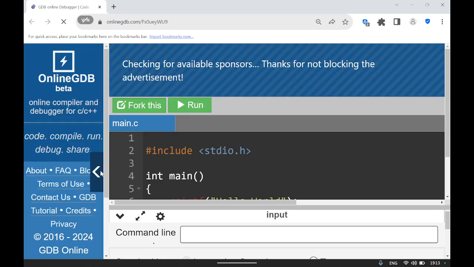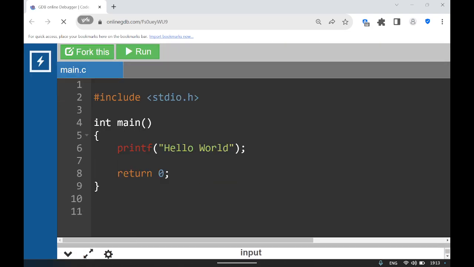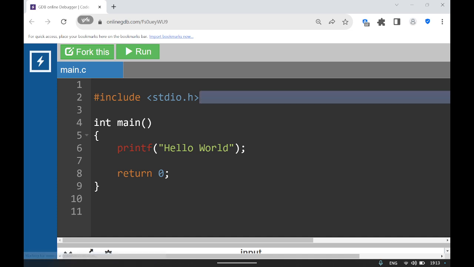So here is a sample C program which consists of the preprocessor directives. The first line, the first segment of any C program would consist of preprocessor directives, which is going to include the required header files in the program.